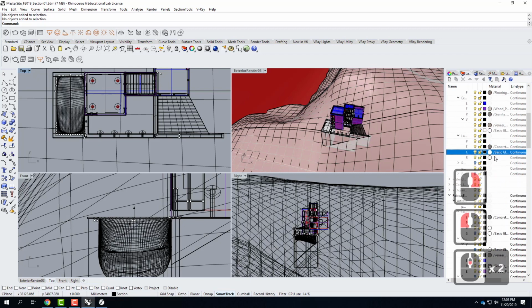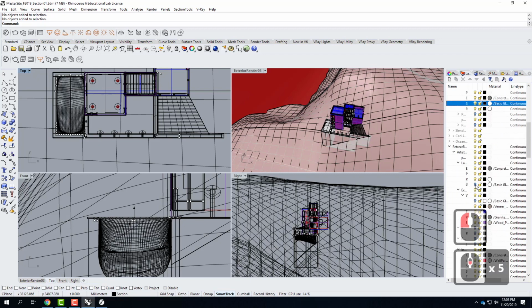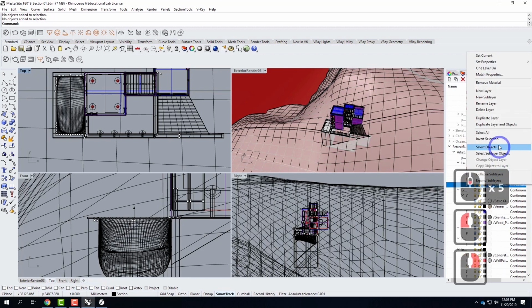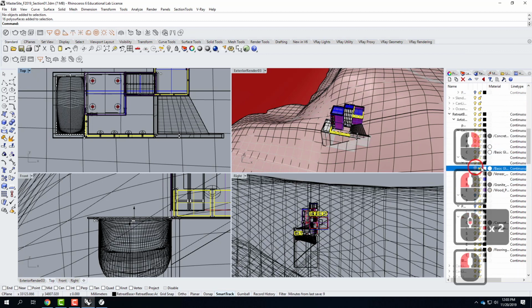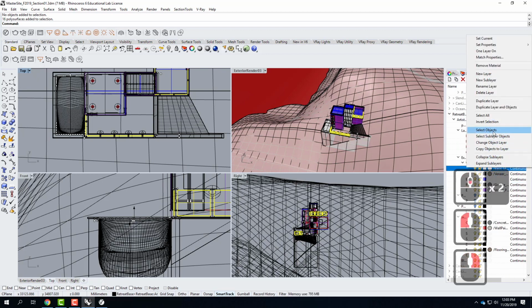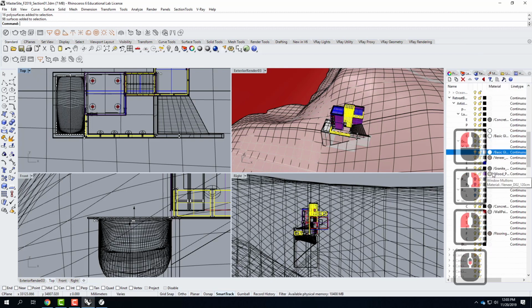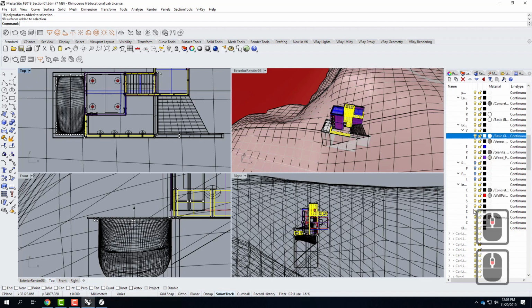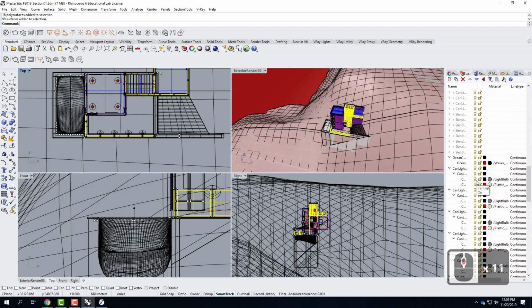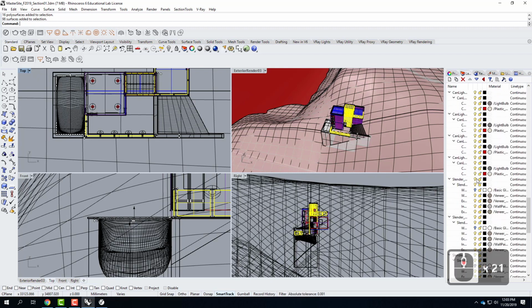As I go back through anything with glass, I'm just trying to make sure that I get it selected. There's some glass, we'll turn that one on. Select Objects. There's some more glass. Turn that one on.